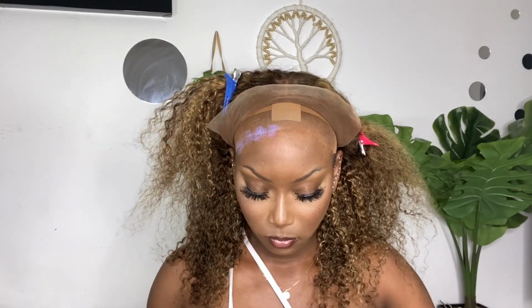The glue I'm using is Ebon brand glue, lace front glue. This one is one of my favorites. It dries so fast and it is a very strong hold.